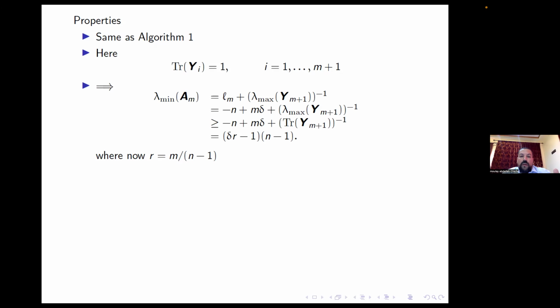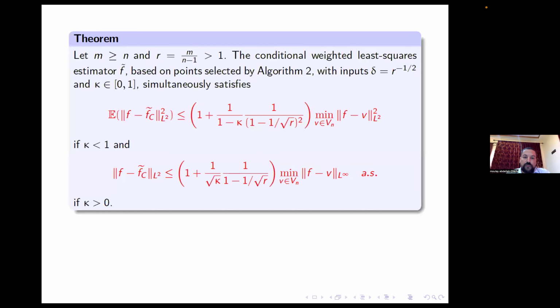So using this algorithm, we have a way to force the Gramian matrix to have a smallest eigenvalue strictly larger than 0, and we're still using random sampling. Regarding this algorithm, we have the following theorem, which will give us a convergence rate in the least square average, in expectation sense, and also in the almost sure sense, if we compare to the convergence rate in the uniform sense. And here the powers are small. Actually, there is a power 2 here, and there is no power here.